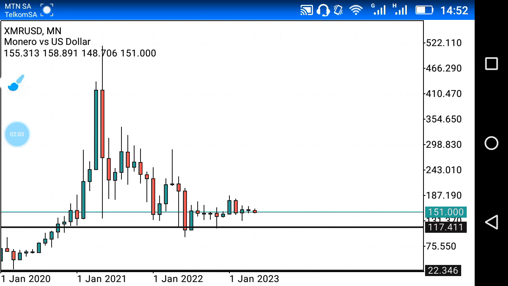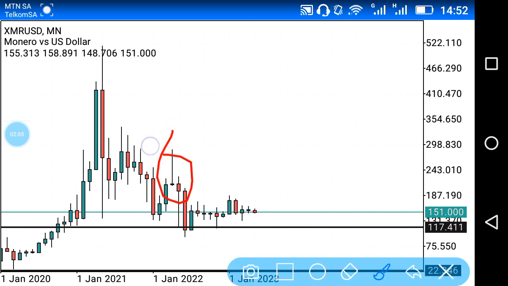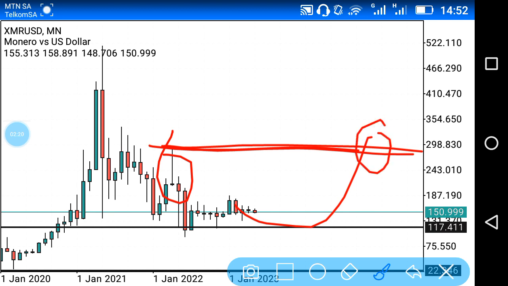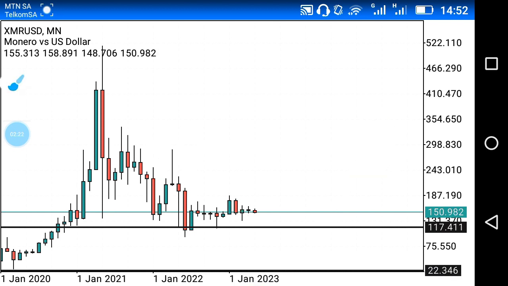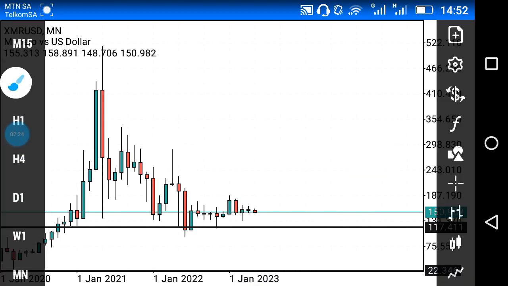Another thing that I want to point out is that we have this candlestick over here, which is a bullish candlestick with a small body and quite a long upper wick. What it tells us is that we have a lot of liquidity stuck here, and in the future we will see the market head up to grab that liquidity, right? Anyway, let's head down to the weekly chart and see what's happening down there.